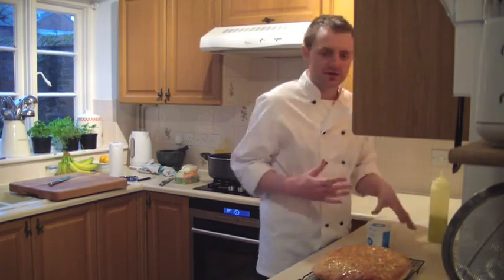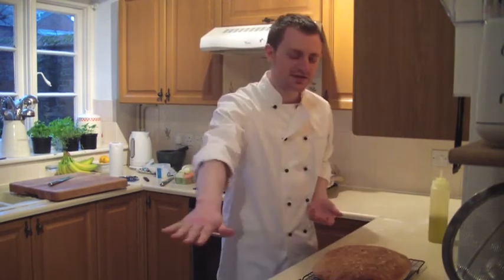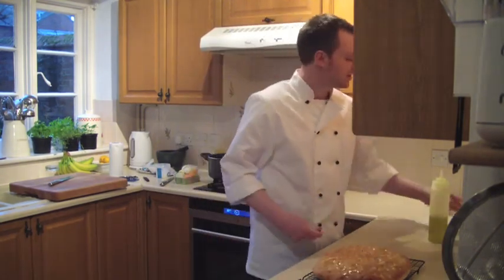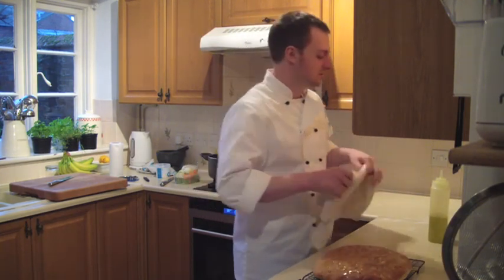Either just served on its own, or I've made sandwiches out of it before. Just slice it through. Mozzarella, tomato, basil, rocket. Absolutely gorgeous.